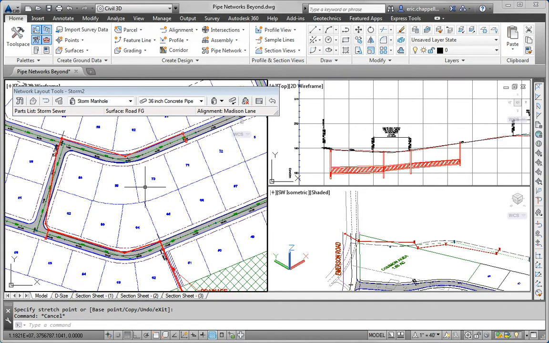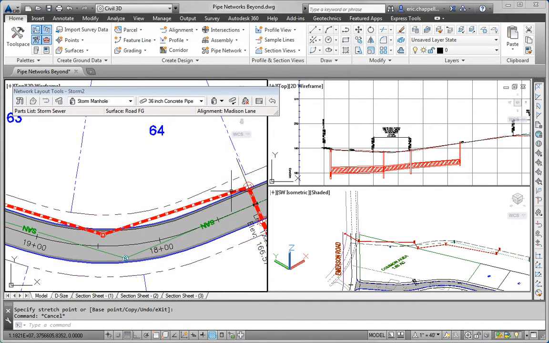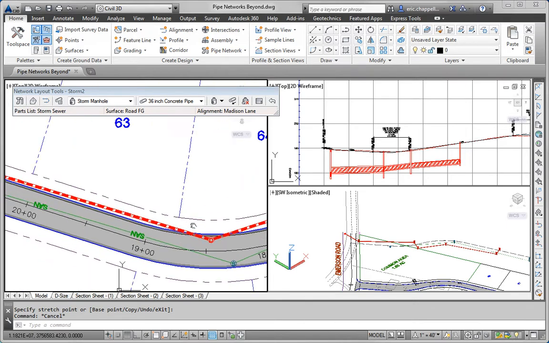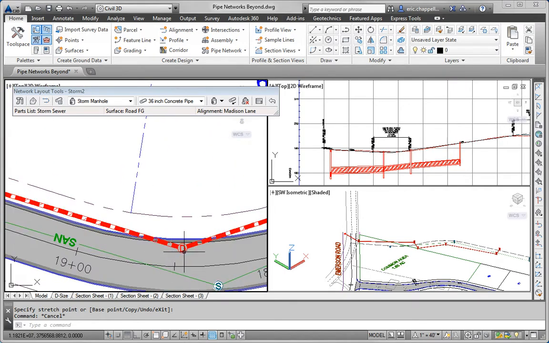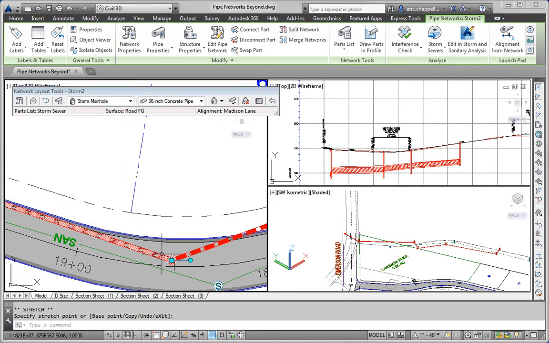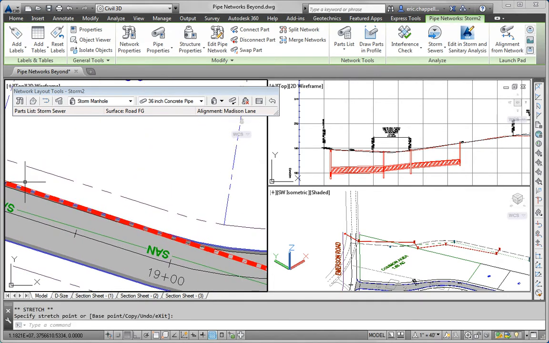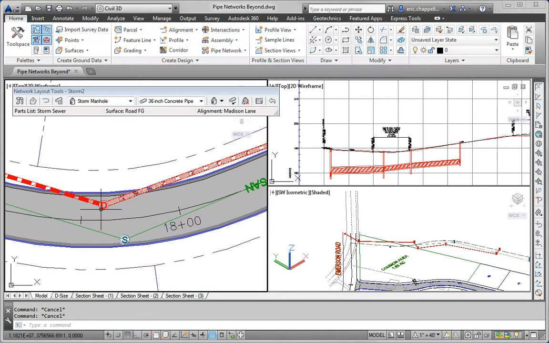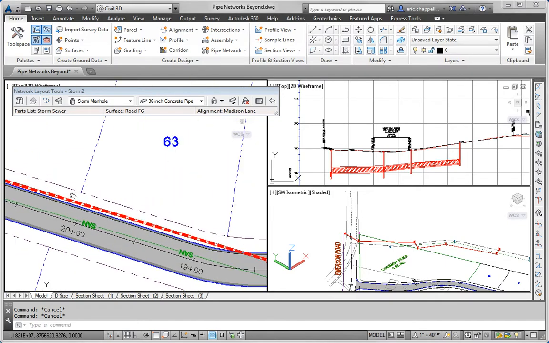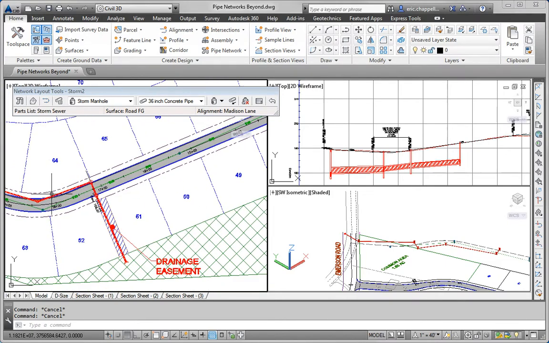One thing I was just looking at is we don't want the storm pipe to run right under the curb, because if something were to happen to it, we wouldn't want to have to tear out a bunch of curb to get to it. So I want to make sure I'm not doing something like this, where the storm pipe is running right under the curb. That's not going to be good for maintenance purposes. So that's why I pulled it down this way a little bit. Some of it is under the curb, but most of it is not. All right, so that takes care of the layout part.